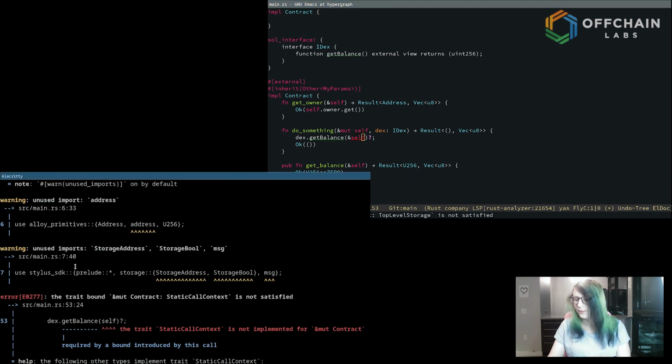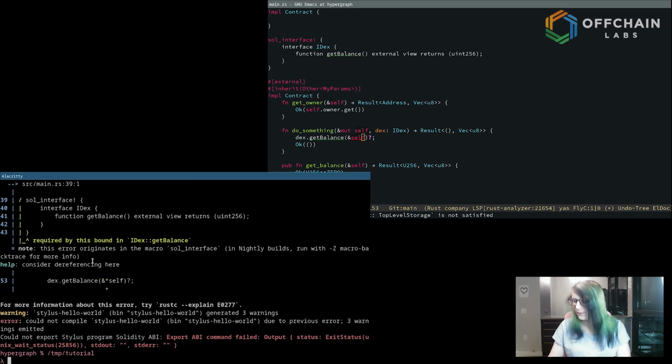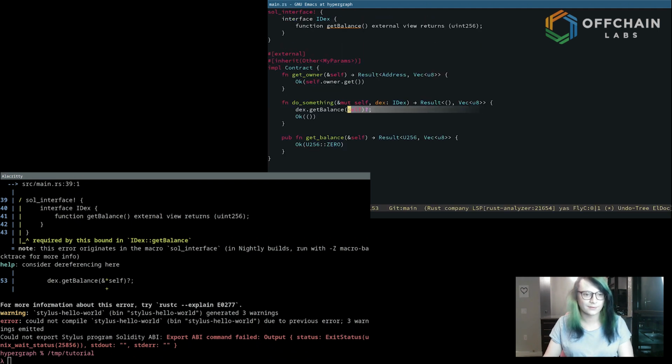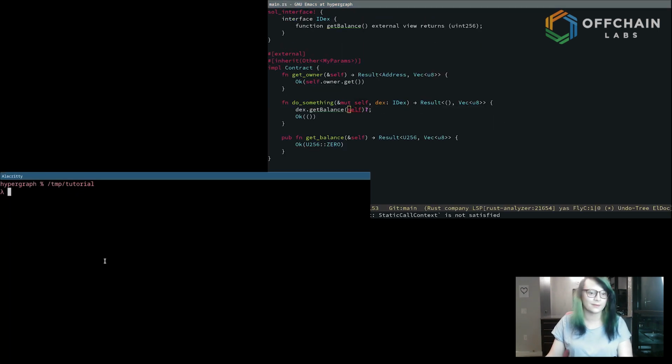And you're going to see here that actually I have to deref to do this. Okay. So this thing is mutable, but I want something that's immutable. To do this, we have a couple ways, but the easiest is to just deref and then take a reference to it. And basically what I'm saying is, no, I don't want a mutable reference. I want just the reference to it. And that allows us to, instead of having a contract that we're passing in, have an ampersand contract that we're passing in.